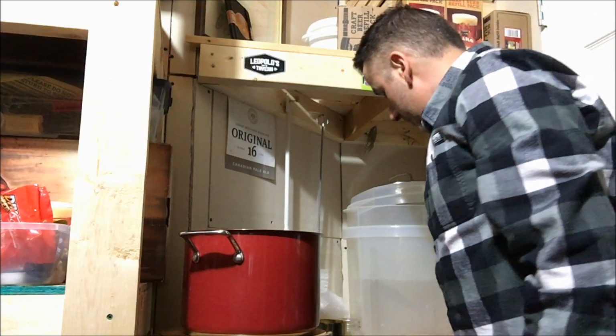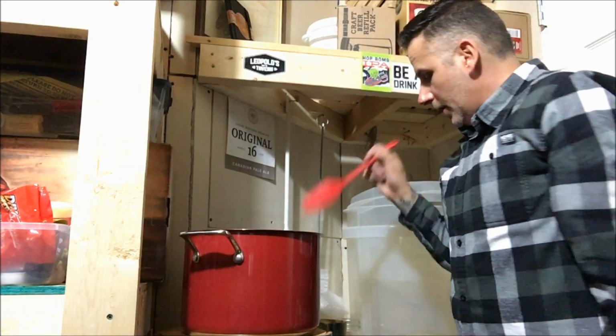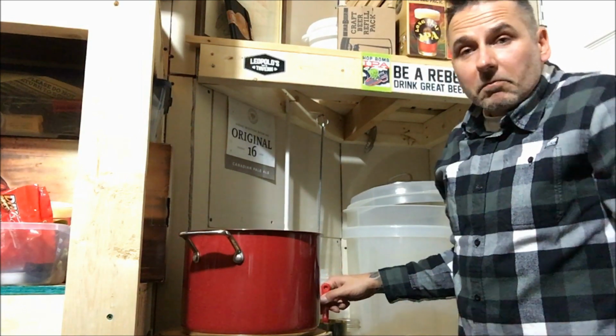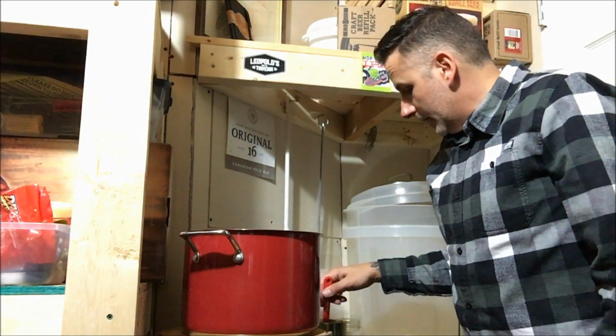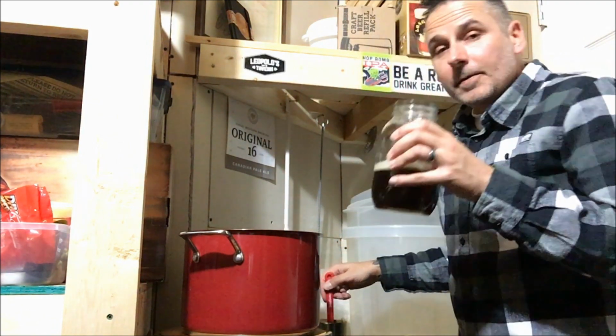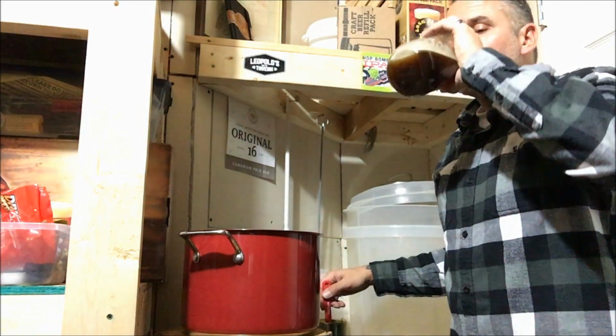It's not that hard. So I got my spatula. I'm just going to stir this. Actually, you can't even really see it, but you know what I'm doing. So you know what else I'm going to do while I'm stirring that? I'm going to have a little home brew.